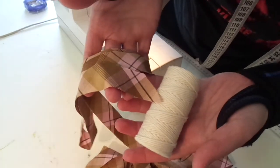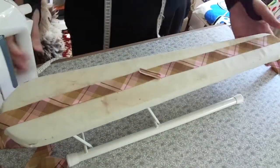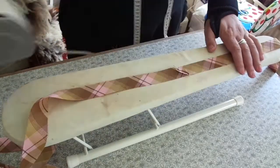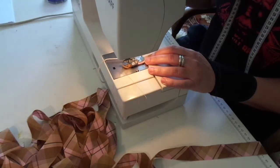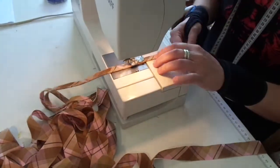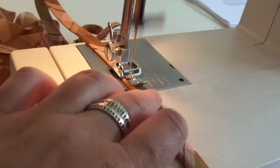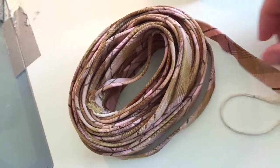Let's make some piping. First I sewed all the bias tape together, gave it a little press at all the seams, and then I'm going to put in the string. I use regular kitchen string because that was the only thing I could get here in my little hometown. I'm going to be using a zipper foot so I can sew as closely to the edge as I can without sewing over the string. I'm just folding in the string and sewing as close as I can to it without sewing onto it. And here we have some piping — first time I have ever made this, and it's actually working.